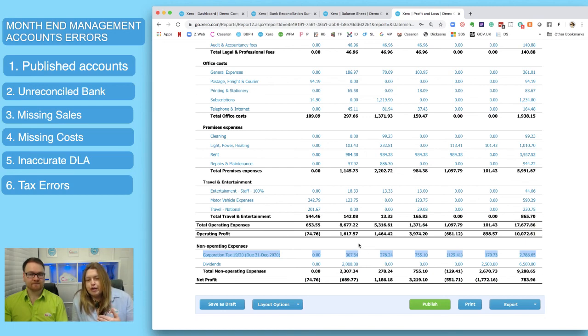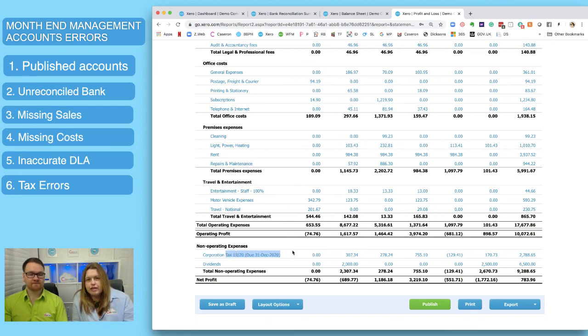By accruing the tax, first of all, I have to make sure your management accounts are correct. And then by accruing the tax, you can keep an eye on how much you should be putting aside for the end of each year for tax liabilities payable 9 months after the year end, assuming this is a limited company. So we would have our account code detailed, so corporation tax for the year 1920 due 31st of December 2020.